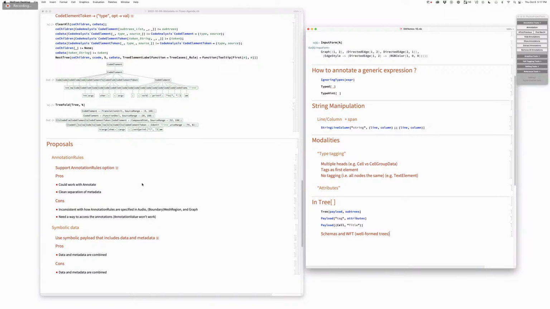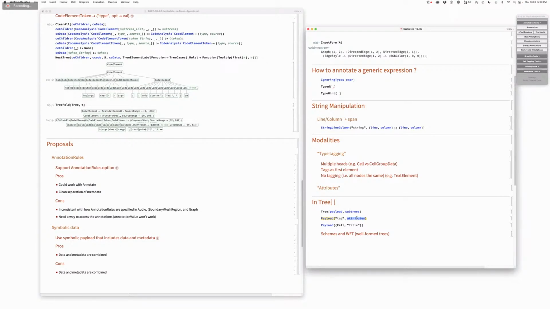So I'm still trying to understand exactly what payload is, right? Because I have cell of my title, comma, title, and font size goes to 72. Where does my title go in the tree? Font size goes to 72 as part of the attributes. Okay, so attributes are strictly key-value type things, is that right?